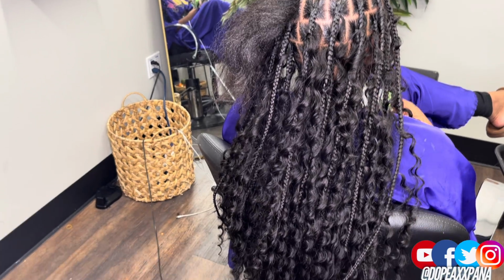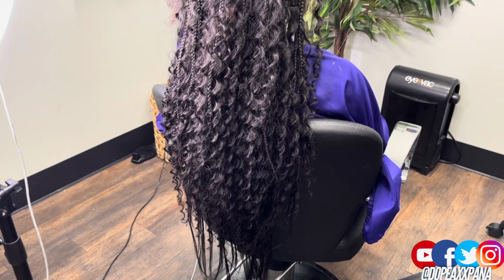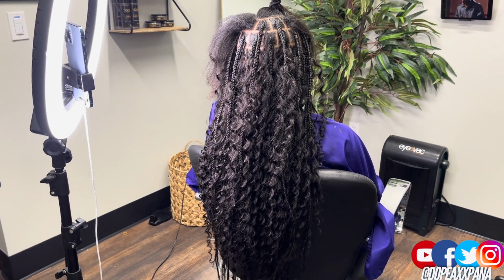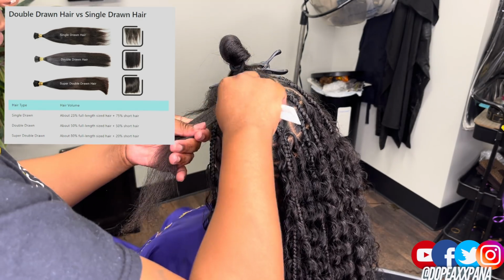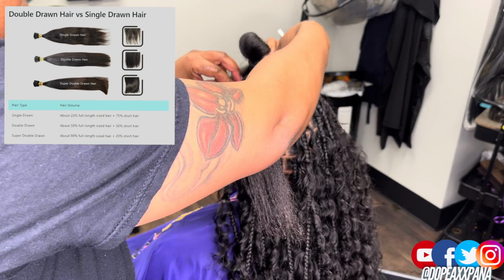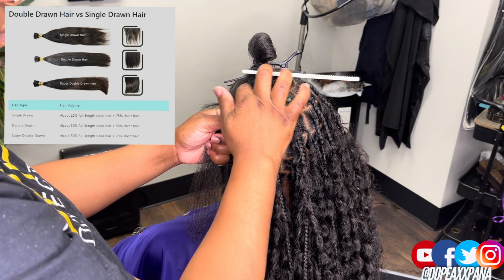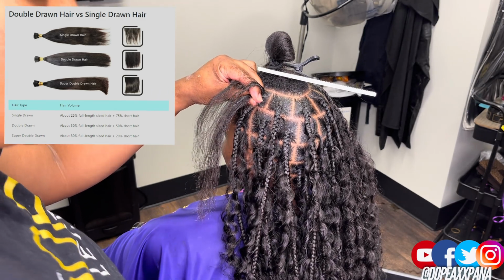I did want to show you guys how far I was able to get with one bundle of the double drawn hair. You have 3 options: a single drawn, double drawn, and super double drawn, and each bundle is made up of a composition of short and long hairs. So obviously, if you get the super double drawn, you're getting more longer pieces in your bundle, so it's going to add a lot more fullness to those tapered ends. Again, I had the middle one and it was super full, so I can only imagine what the double drawn would be. But guys, I absolutely love this hair. I did include a chart so that you guys can see the difference between the different options, and you can see the makeup of the hairs below also.